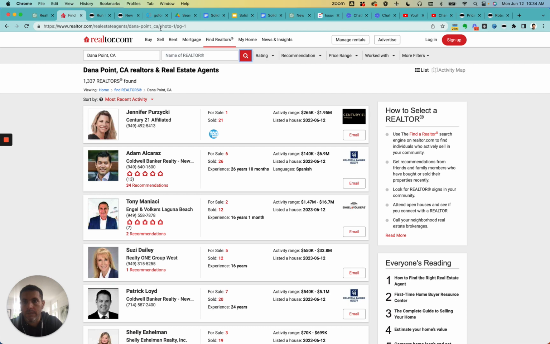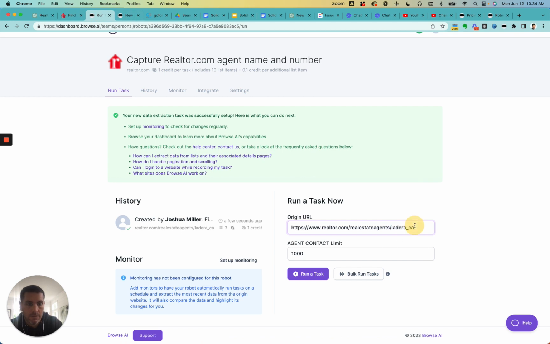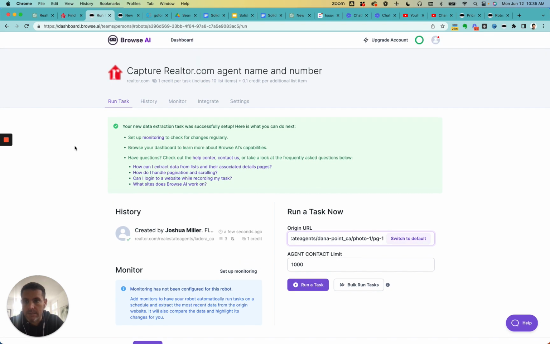Here's Dana Point, so I can copy this website into here, and now run this for Dana Point. So there you go. That's how to use browse.ai to do data scraping.